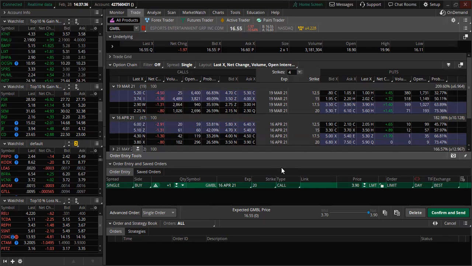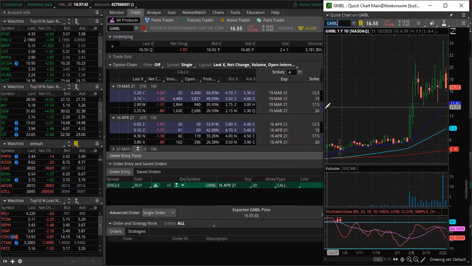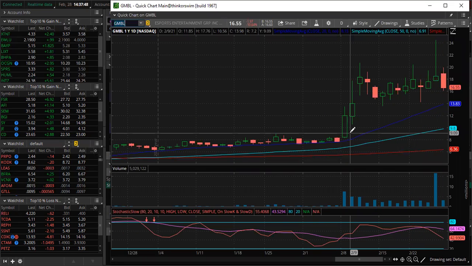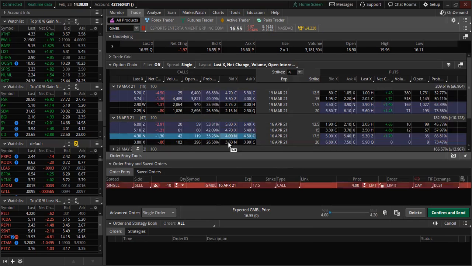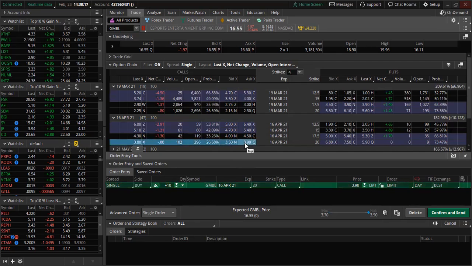You have to think of it as, we're looking at this gamble stock right now. We're taking that out of the money strike, and for out of the money strikes, I like to go 30 days or more. So April 16th, that's fine. That's a good time because it gives us enough time for the stock to go down, maybe retrace or do something funny. But for the most part, we're looking for straight gains. So April 16th, that's fine. 390, that's great. Once you place the trade out of the money, you should start seeing yourself collect as long as it goes up. If it starts going down, you might be minus a couple bucks here and there, but for the most part, you'll see some good digits come in.